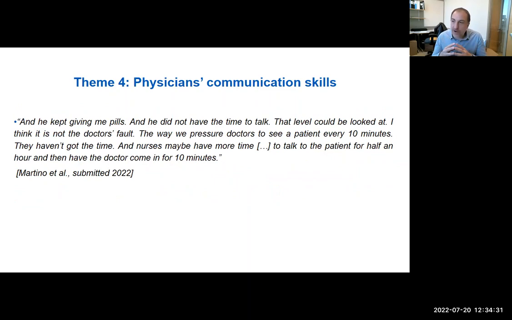The fourth theme is related to communication skills of physicians. Specialists, in particular movement disorders neurologists, may show limited empathy and limited engagement in discussing and diagnosing depression and anxiety in these patients, often addressing these issues only when they are judged clinically severe. In some instances, family physicians may also show limited engagement, referring the responsibility to address these issues to the specialist.